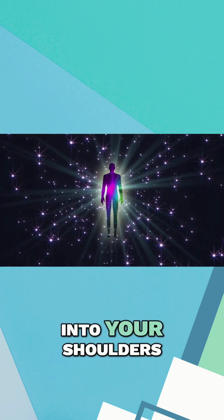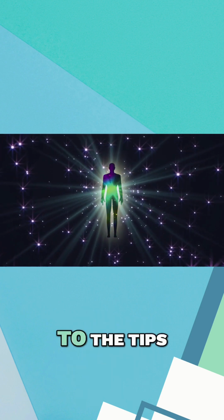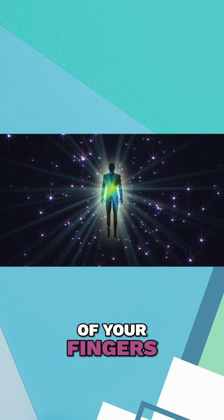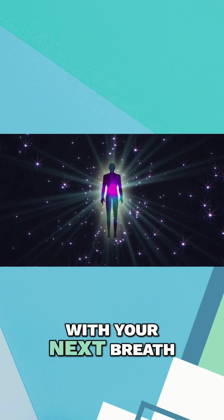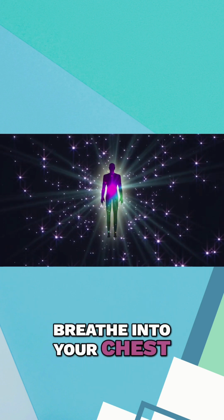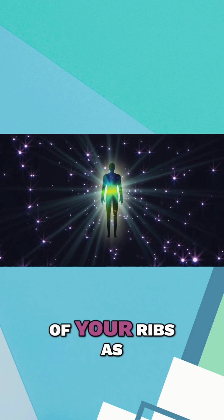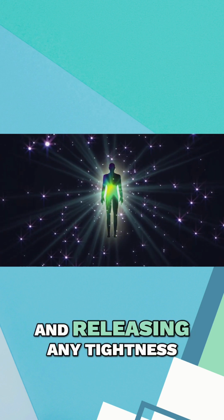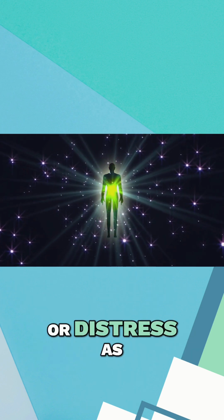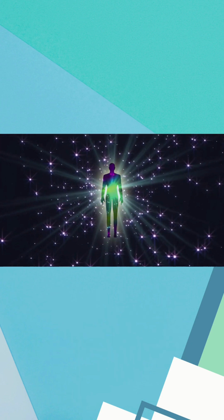Breathe in now into your shoulders, out your arms, to the tips of your fingers, and release any tightness there through your exhalation. With your next breath, breathe into your chest and your upper back, feeling the expansion of your ribs as the breath goes in, and releasing any tightness or distress as your breath goes out and the ribs contract.